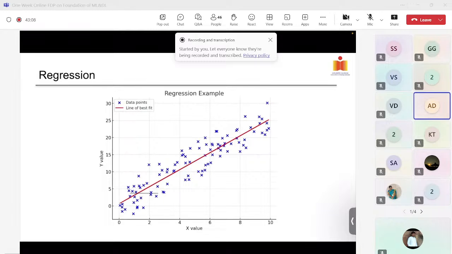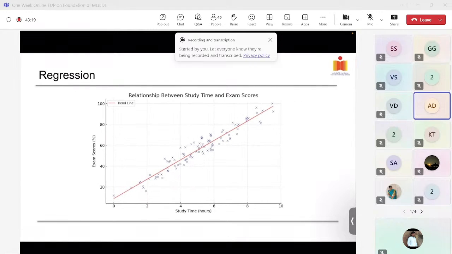This red line is my regression line, which is trying to explain all the data points that are given to me. You can understand regression in a simpler way like this. Where is it applicable? For example, if someone wants to know the relationship between study time and exam scores, you quickly collect some data and then try to fit a pattern, a line. Based on this line, you can predict, if I study for 20 hours next time, what will be my exam score? Or something less also.